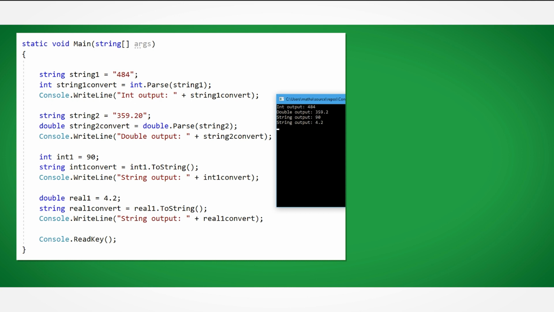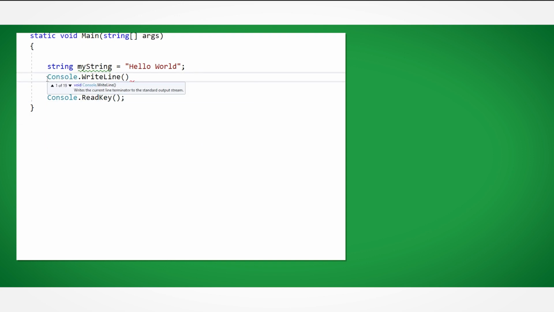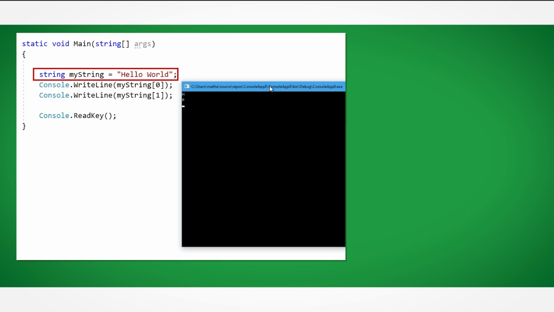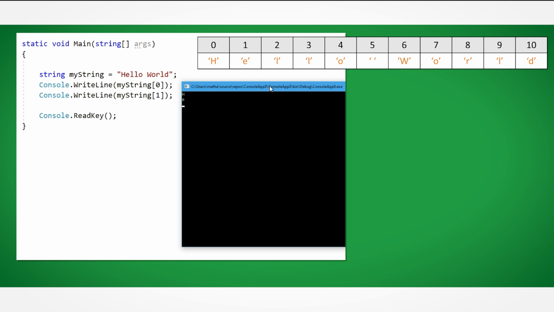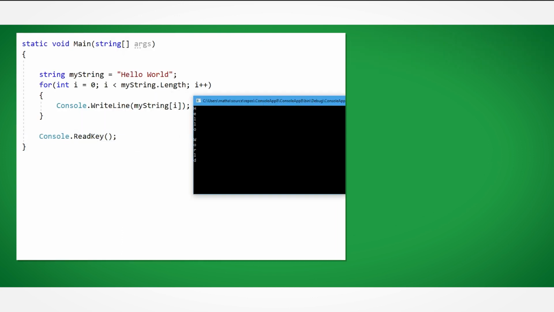Now let's look at how to separate each character in a string. Here we have a string, and by outputting element 0 and 1 of my string, we can see we have output H and E, the letter contained in element 0 and 1. You may recognize this as the same way we refer to elements in an array. So an easy way to think of this is by imagining a string as an array of characters. That also means you can loop through a string the same way you can as an array, by using a for loop.